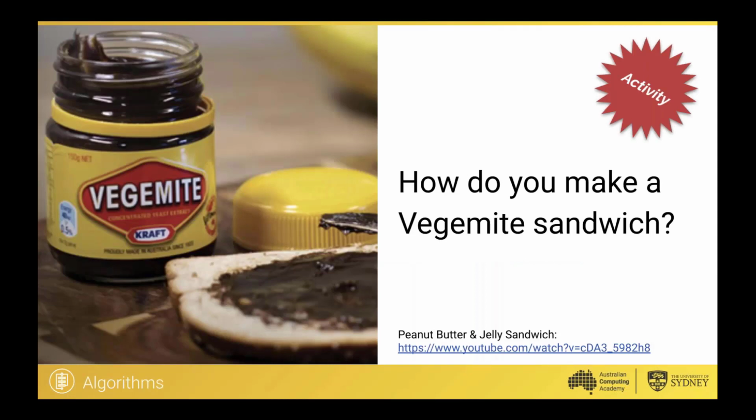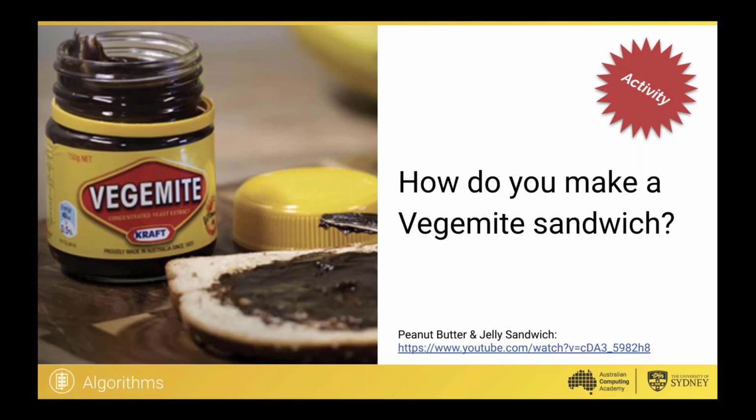And the example is, what are the sequence of steps that you need to make a Vegemite sandwich? Now, normally what I do is actually ask people to sit down and write down the steps or discuss it with someone else. But here, since we're in a webinar, I'm just going to run through them very quickly. You might take 2 slices of bread, apply margarine to both, put Vegemite on one, then close the sandwich.